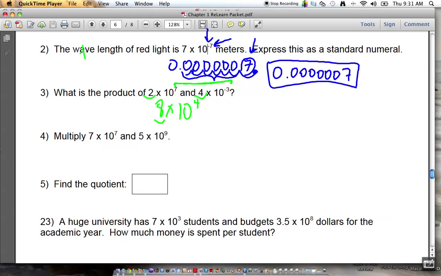Think about it. We would have 7 positives and 3 negatives. They cancel out. Don't I have positive leftovers? It's always going to be the sign of the bigger number for where the leftovers are. So it has to be positive 4. Okay? Any question about number 3? All right, so let's go now to number 4.